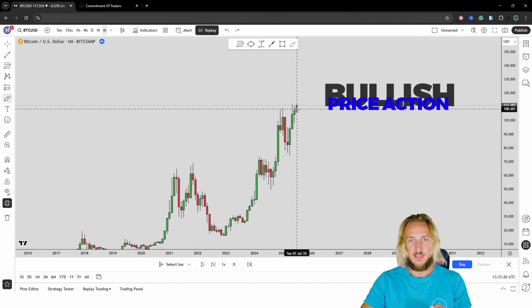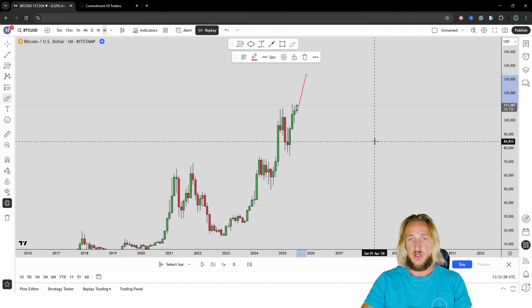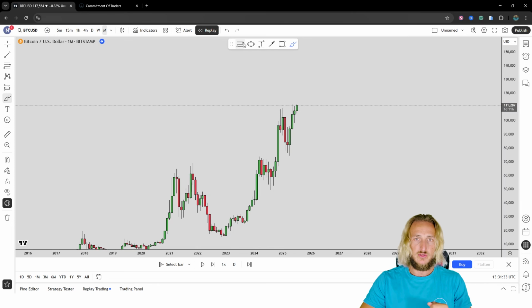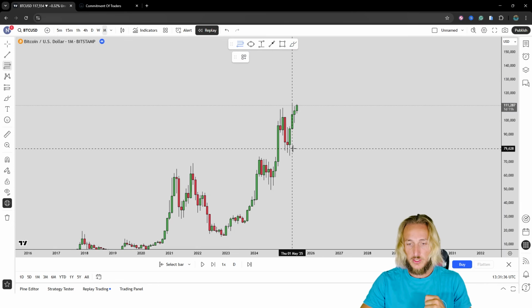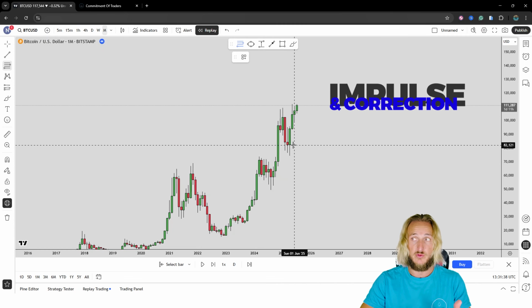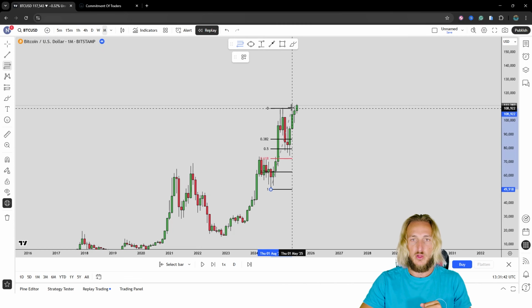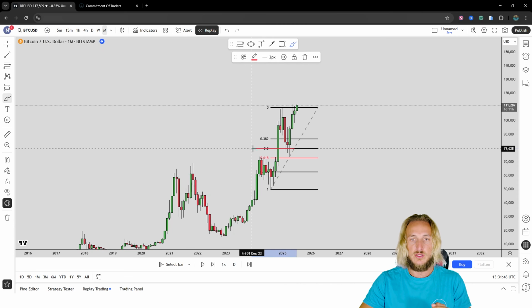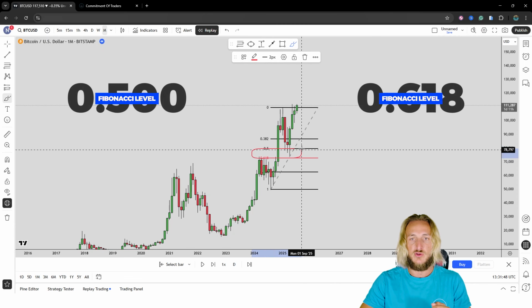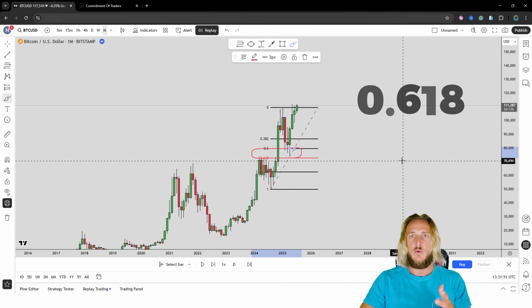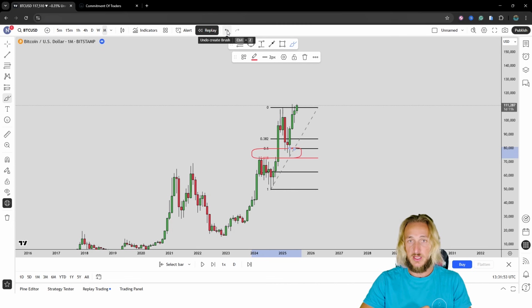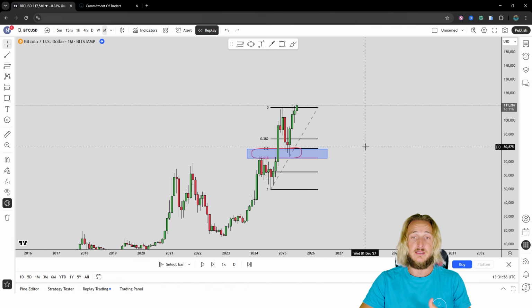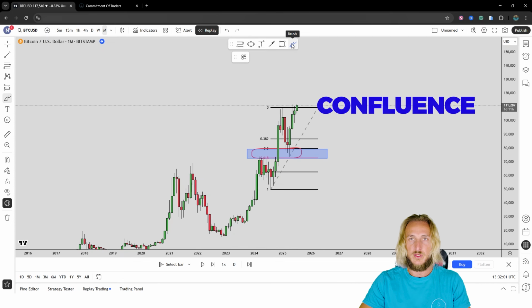And what you would expect in this case is the continuation of the uptrend and the market to create new monthly higher highs. What you can also see is that as we have an impulse and correction, if we want to measure the correction after the impulse, we have to take our Fibonacci from the low to the high of the impulse leg, and we can see how the market had retraced exactly to the zone in between the 50% and 0.618 Fibonacci retracements, which is exactly what you expect in a situation like this, because you expect the market to correct to the area that has the Fibonacci levels in confluence with previous structure.